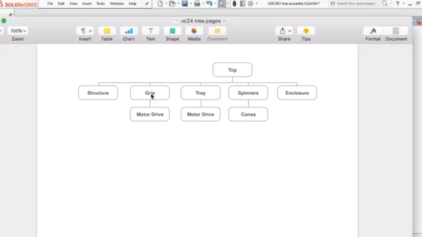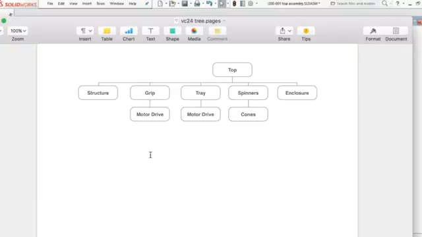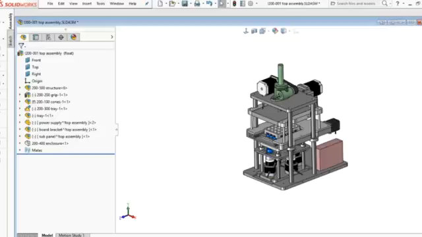Once you got into this sub-assembly, then they had sub-assemblies. I really didn't care how they did it after they got into their own little sub-assembly. And then they could have all the in-context referencing that they wanted. They could use multi-body parts. That much I didn't really care. As the project manager on this, I cared about the top, and then I cared about the referencing scheme in between the top level sub-assemblies. And it turns out we ended up making this thing, it all bolted together.